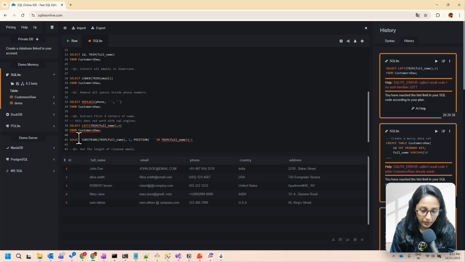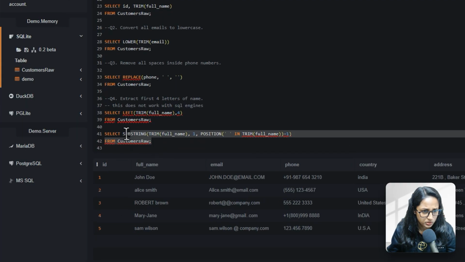Okay, and I need to subtract 1 position from there, and I would mention my table. So let's see if this works for us.